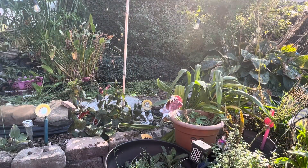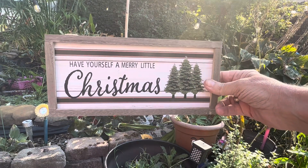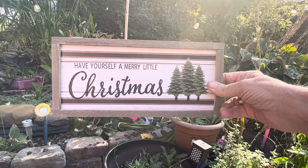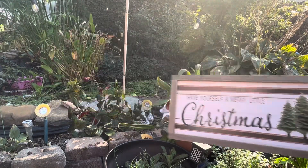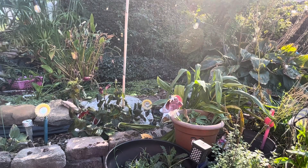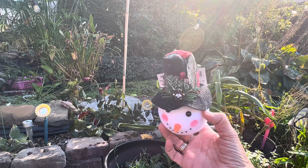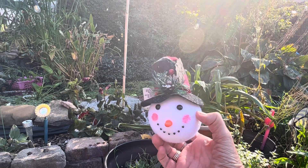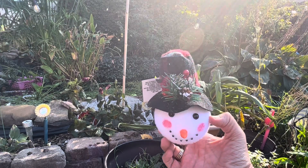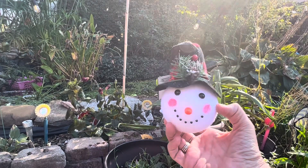I also picked up one of their Christmas signs — it just says 'Have Yourself a Merry Little Christmas.' I think I might put that in a wreath, but I thought it was pretty so I got that to put back. I also grabbed another one of the snowman head ornaments, just to put in my craft collection in case I need to make anything that needs a snowman — that way I don't have to make the head. So I got him.